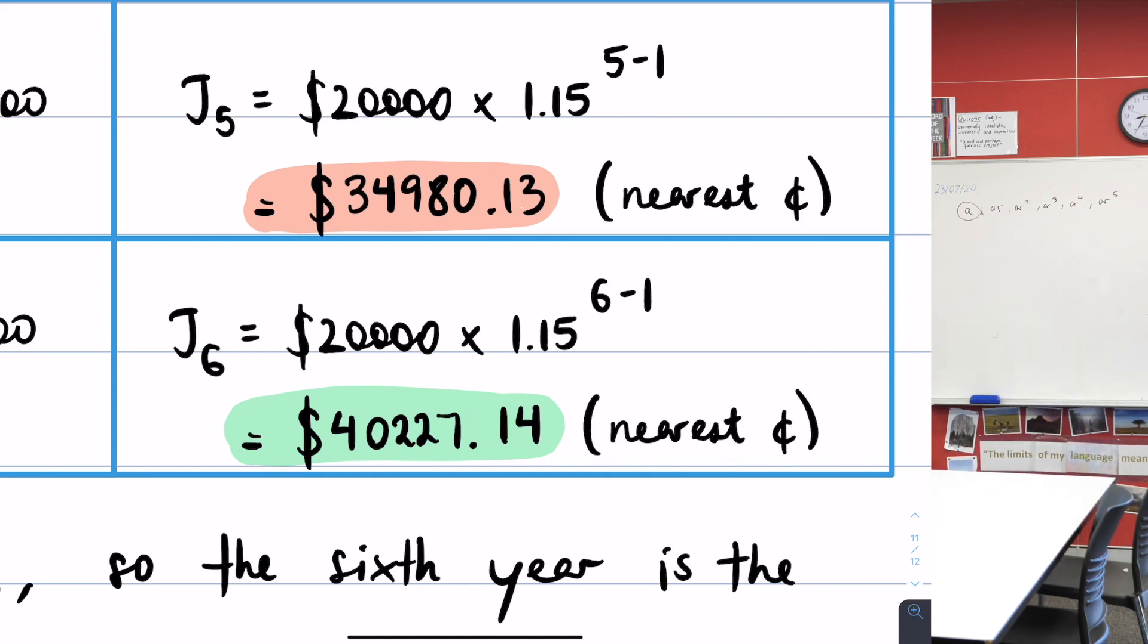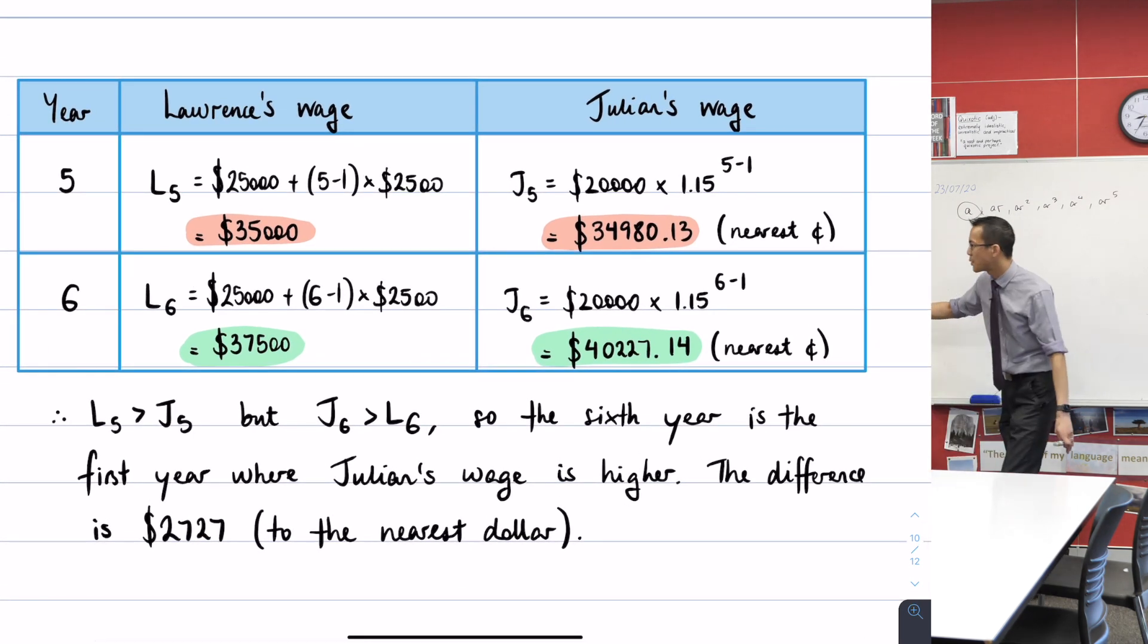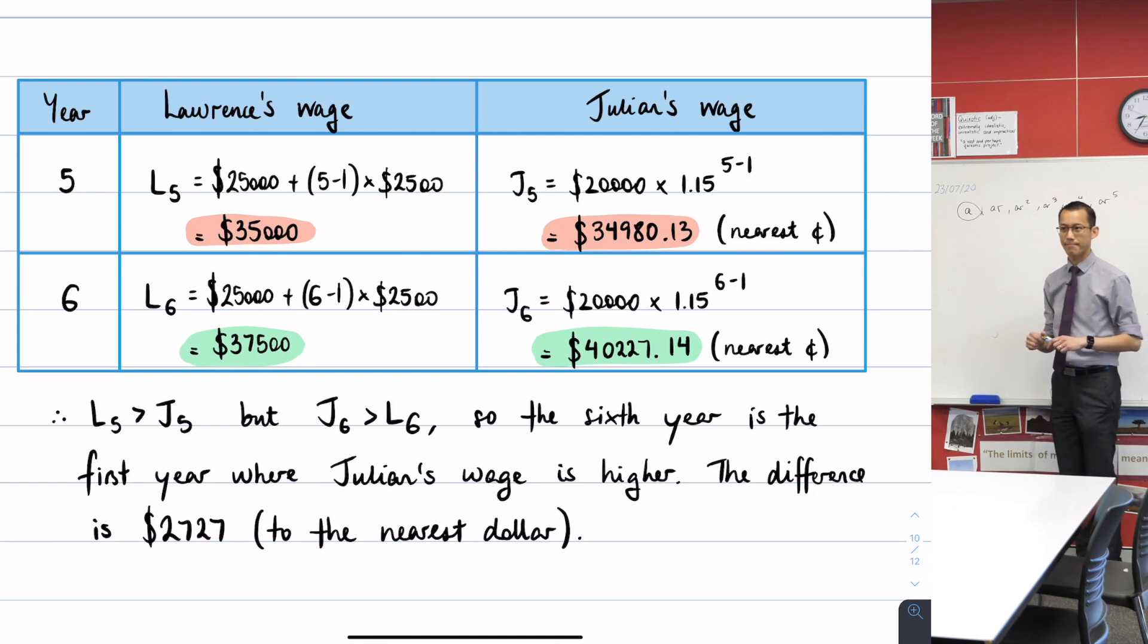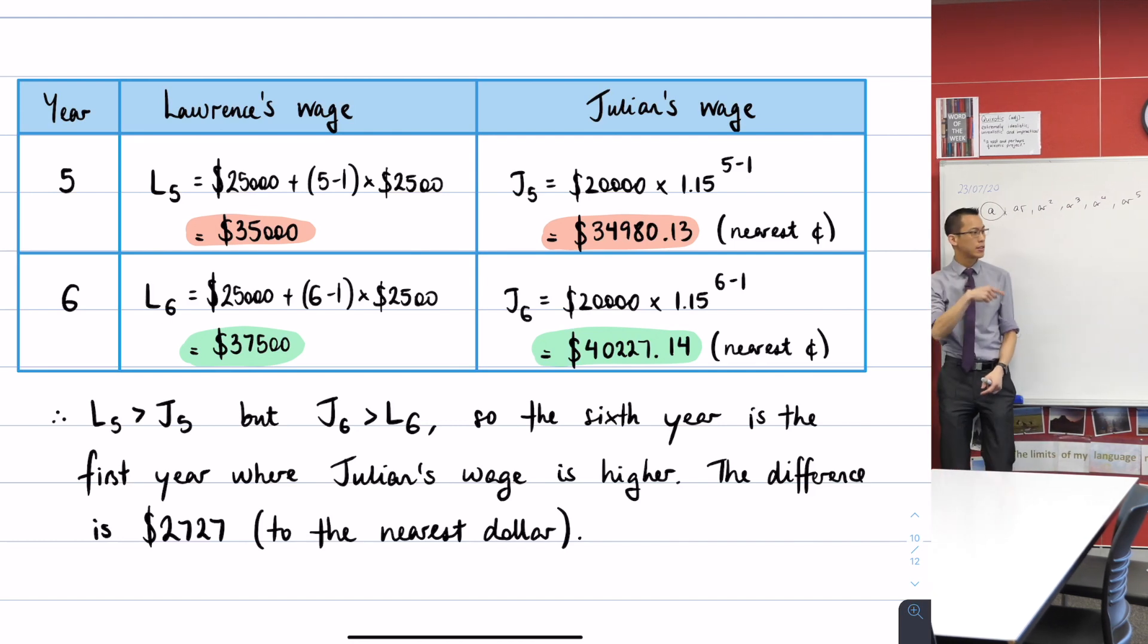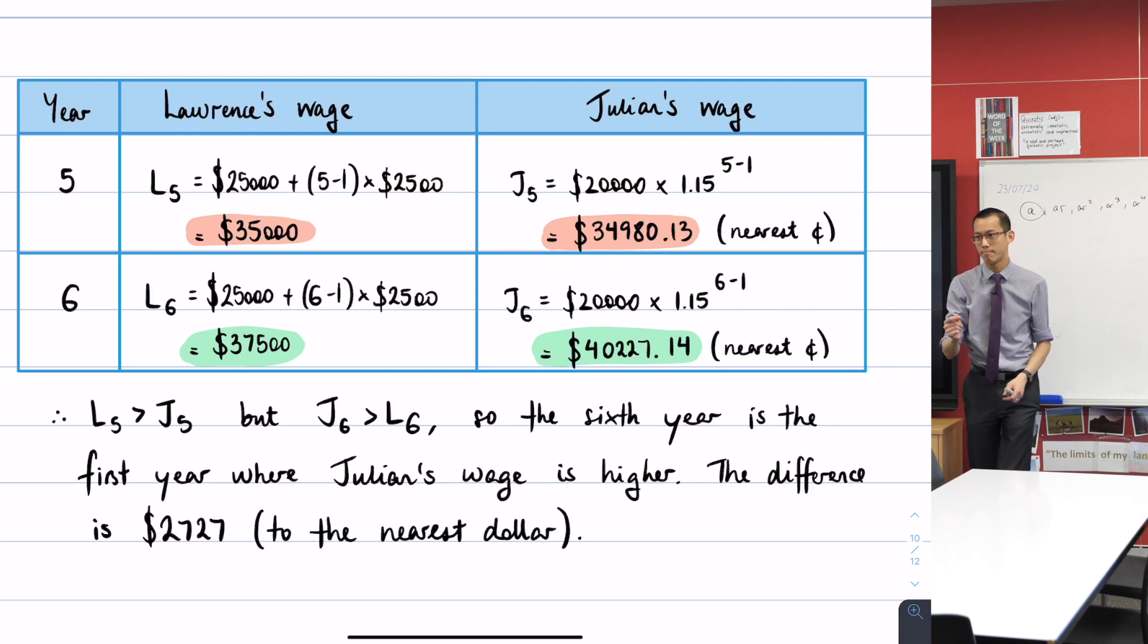All right. Now, I did ask the question and we didn't quite answer it. Parent, I wonder if you want to suggest, why do we have to work out actually two years' worth? To show that it doesn't actually increase in the fifth year, but it's in the sixth year? Yeah, fantastic. The question has this one word there, which is the reason why we have to do this. It says show that the sixth year is the first time, right? Because otherwise I could have gone to like the tenth year. And the tenth year, obviously this guy is earning more, but that doesn't show that the tenth year is the first time it happens. The sixth year is the first time it happens. So you've got to show before that and there's a change. And that's why you can see I've highlighted it in different colours, again, to try and communicate as clearly as possible.